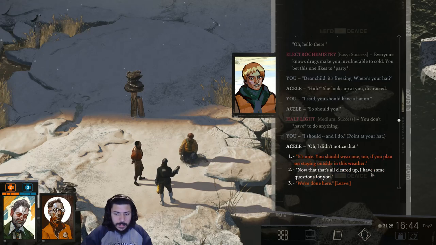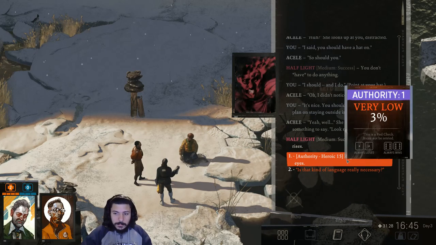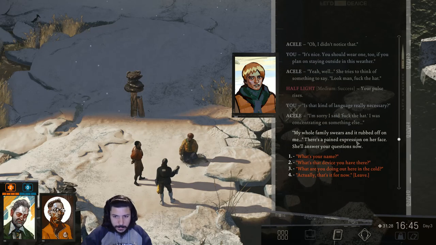Now let's all clean up. I have some questions for you. No, number one first. Yeah, well. Look, man, well, fuck the hat. Your pulse rises. Is that kind of language really necessary? I'm sorry I said fuck the hat. I was concentrating on something else. Okay. My whole family swears and it rubbed off on me. Oh, okay.